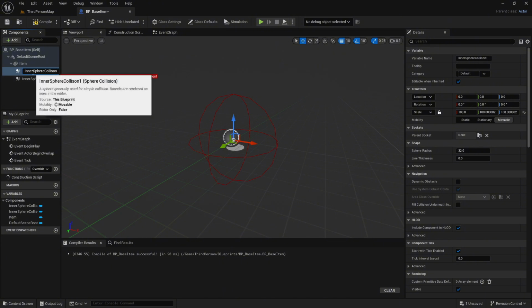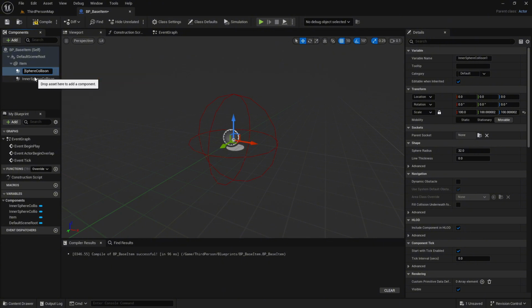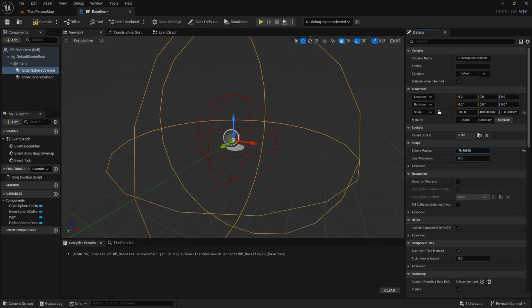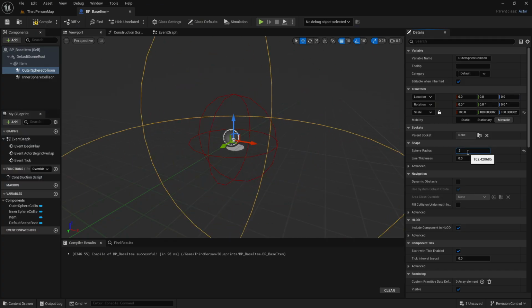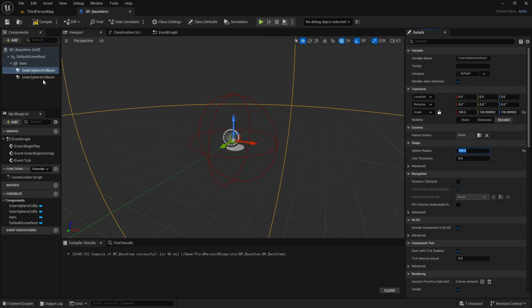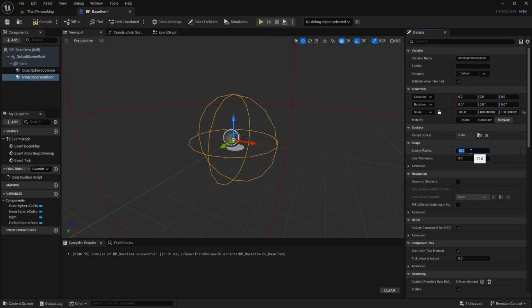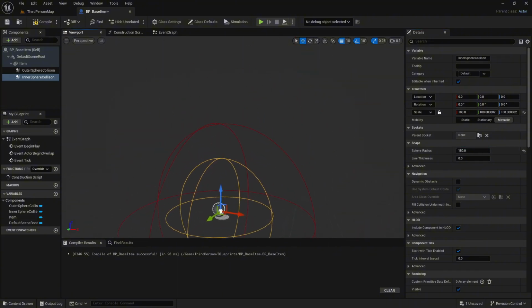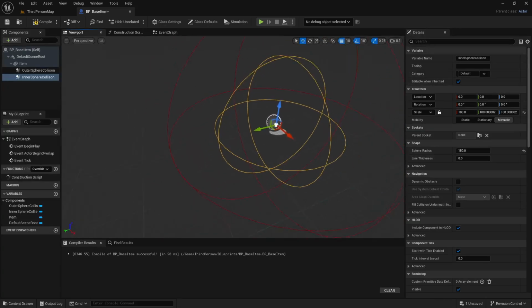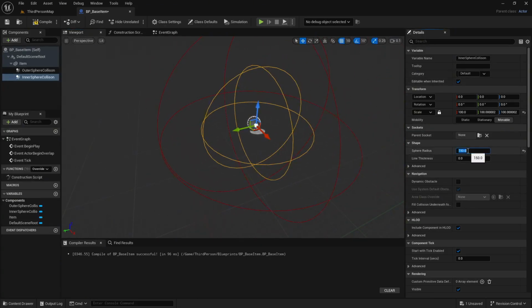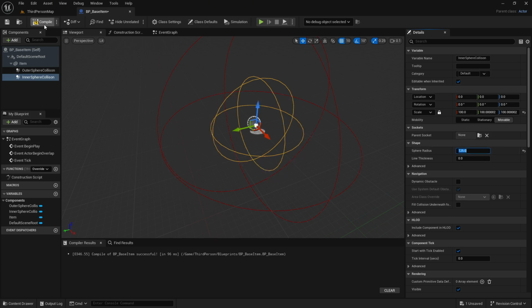Get rid of one and call this outer sphere collision, and we will change the width of this to 200 or 250, and then we'll make the inner one 150. Or 115, 125 actually, middle ground, yeah, 125.